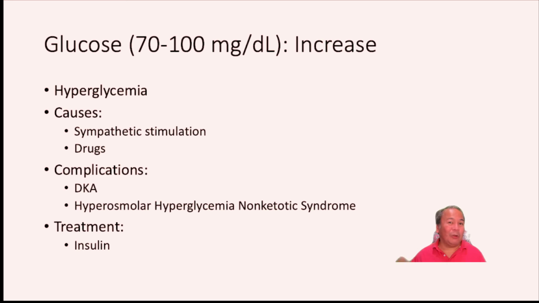The second thing that you always need to think about is the pharmacology that we give all the time. For example, drugs that would increase blood glucose level are beta agonists. Albuterol is an example of a beta agonist that would increase the blood sugar. Now, what are the possible complications associated with hyperglycemia? Diabetic ketoacidosis and hyperosmolar hyperglycemic non-ketotic syndrome. This is if you have type 1 diabetes for DKA and type 2 diabetes for non-ketotic syndrome. What do we do? Insulin, right? That's the best drug for any hyperglycemia.